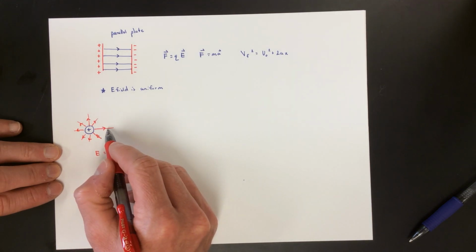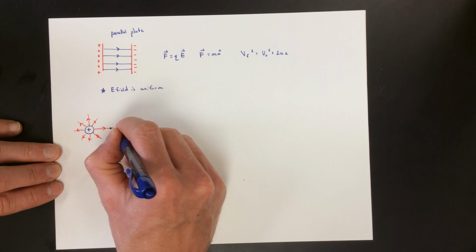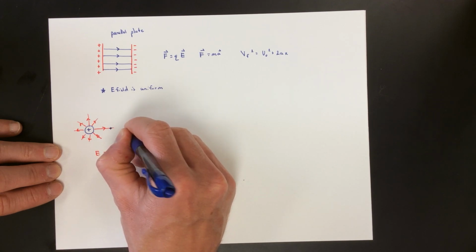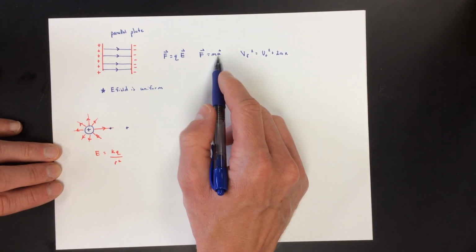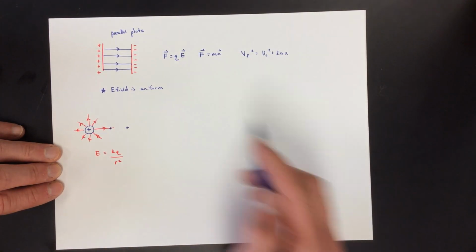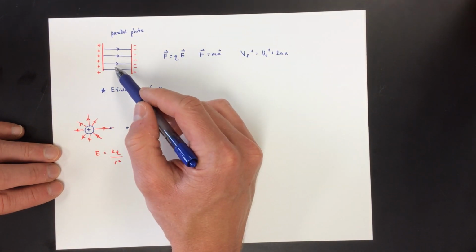Well, so an object, or a charged particle, if the little guy was here, and then once it got over here, well, the electric field isn't the same, so electric force isn't the same, so the acceleration isn't the same, and we can't do things like this. So having a parallel plate capacitor and having a uniform E field is pretty money here.